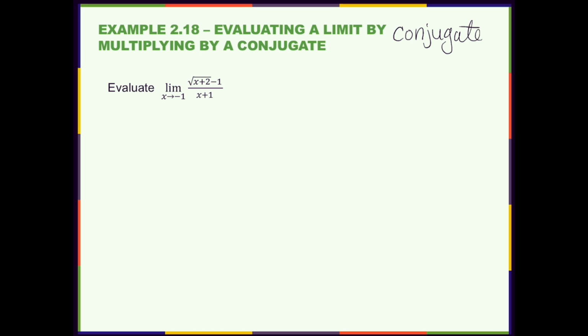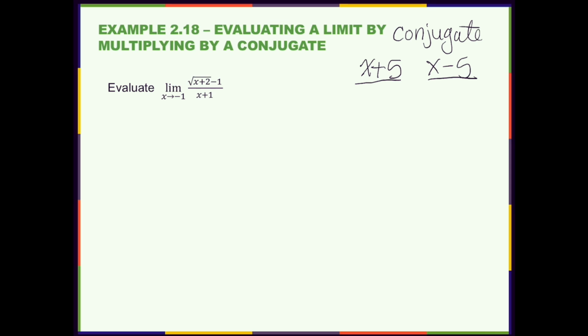is when you have two expressions that look exactly the same and they both have two terms, but the middle sign is the opposite. So for example, if I have the expression x plus 5, the conjugate of x plus 5 would be x minus 5. The two expressions are the same except for the sign in between the two terms. They're opposite. So those are conjugates.